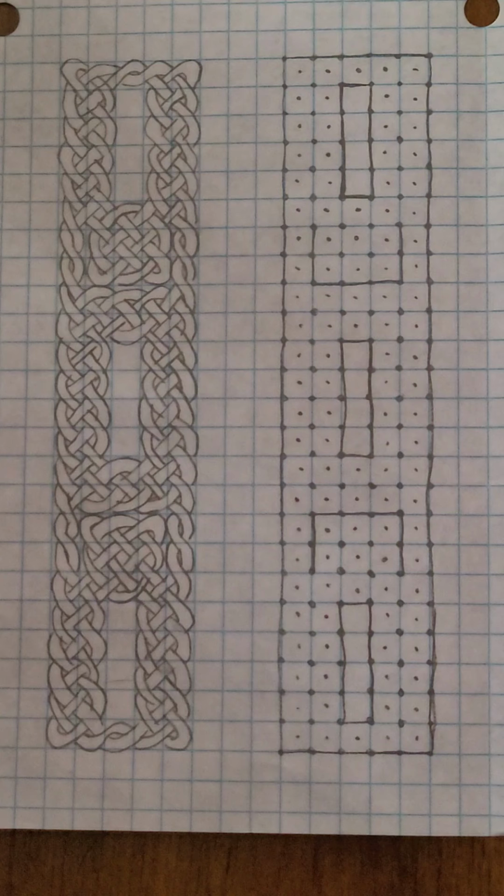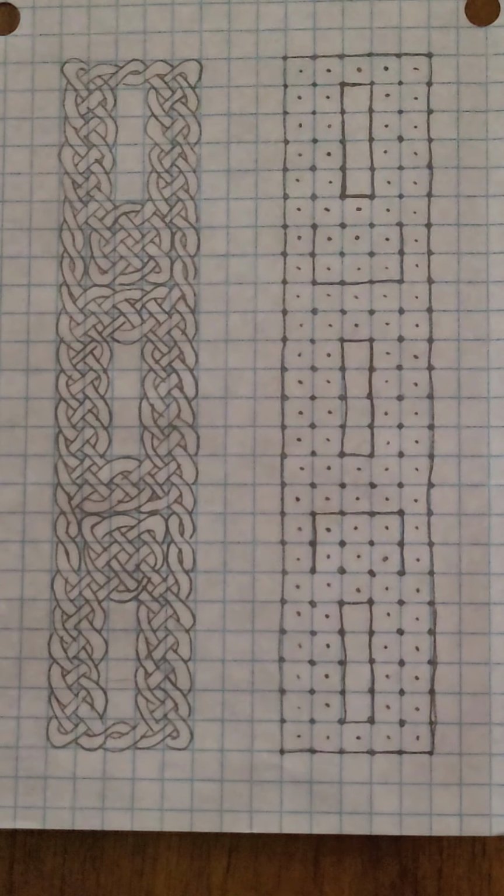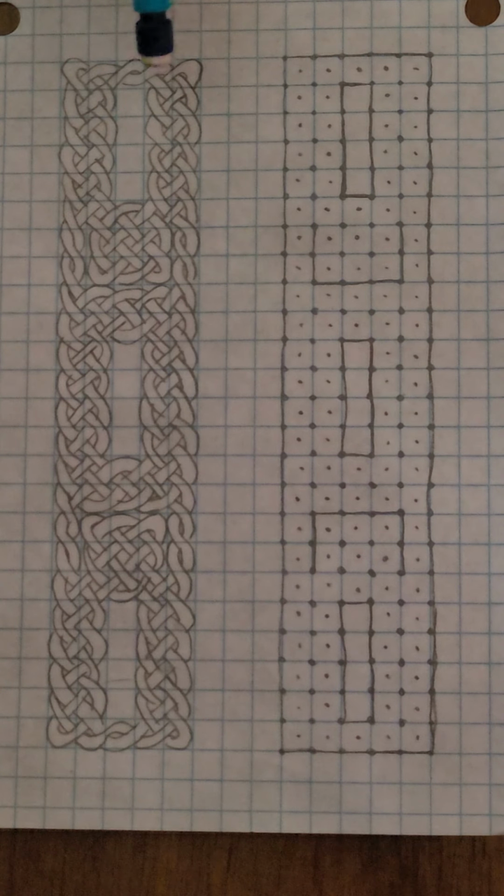There are some people who do circular knotwork, and that's something that I would find very difficult, especially since how I'm doing it now is often using graph paper. So trying to do that without a grid format would be exceptionally difficult for me. So again, you have the dots, you have the design. Ideally, you would have a middle step where you cross hatch. I just decided against that. And then you have the finished product where you have the holes.